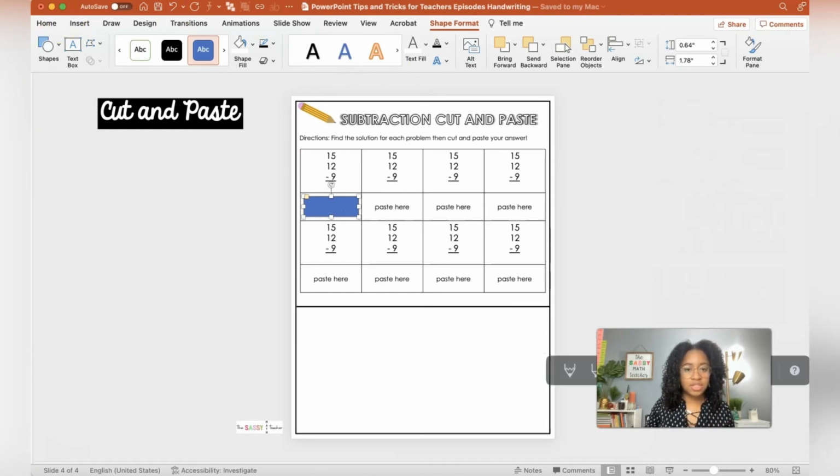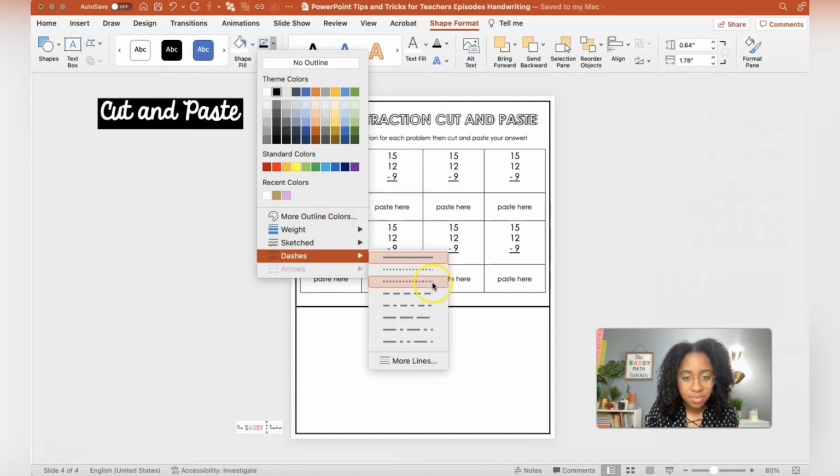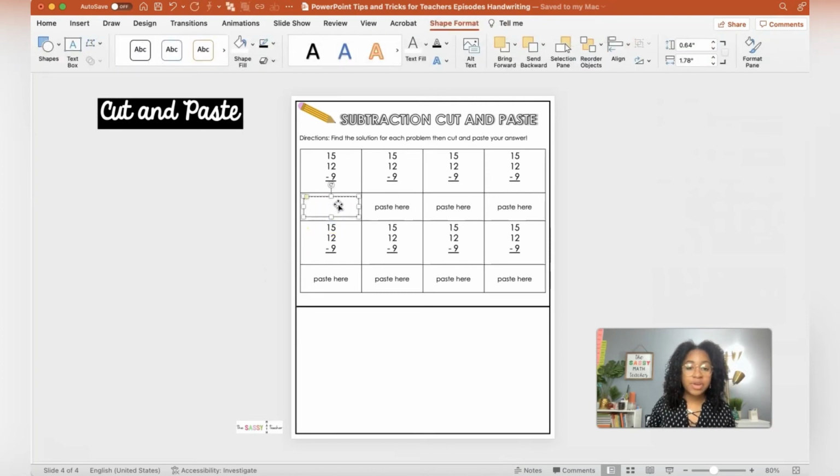So then what I'm going to do is make it a white fill, and then go over here to lines, make sure it's black, and then go to dashes so it looks like something that they have to cut, and there you have it.